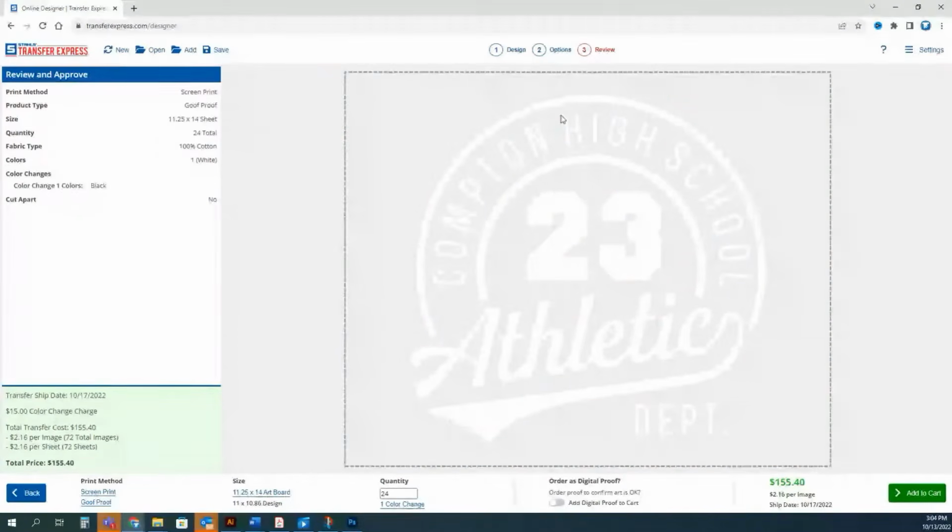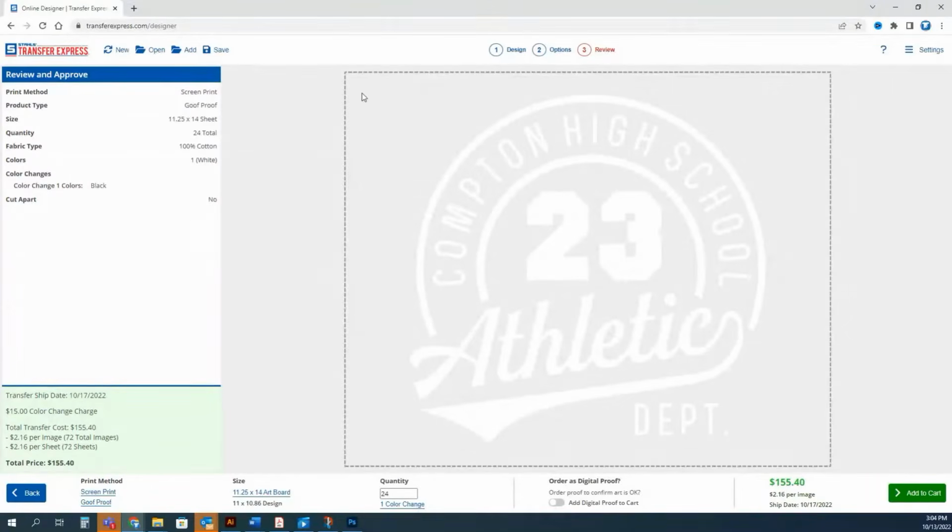So all right, here is your review step. This is your final proof to see before you push it in. Get confidence that your artwork looks correct. Check your spelling. Now, if something's clearly spelled wrong, I don't want to say all the time, but most of the time our designers will catch that and somebody's going to reach out and ask, hey, did you mean to spell athletic that way?